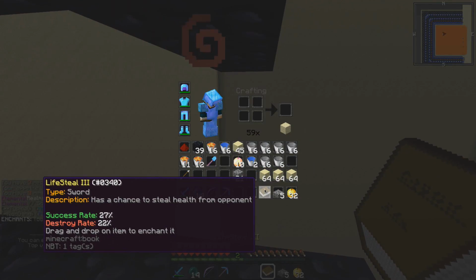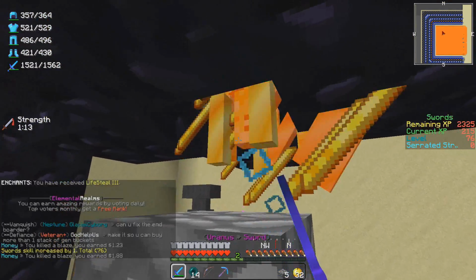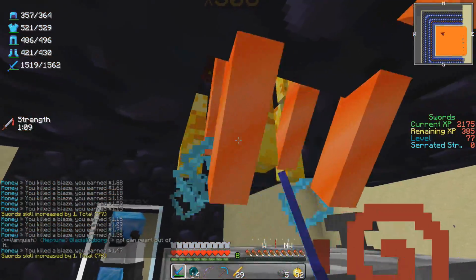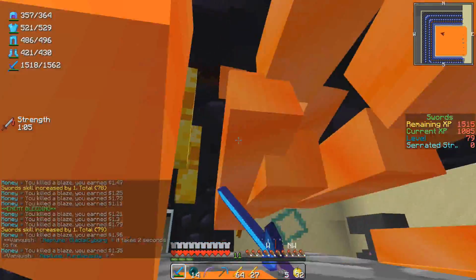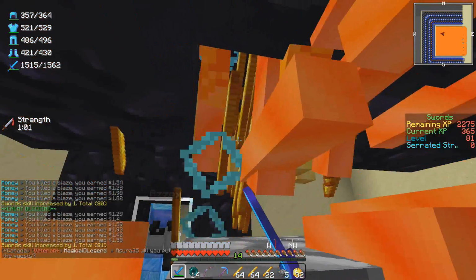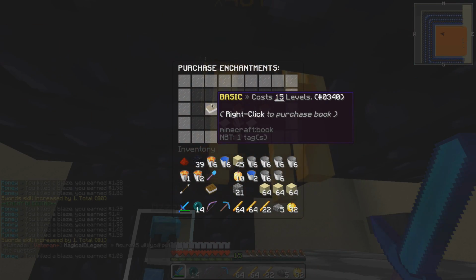It's lifesteal 3. Alright, not very good rates at all. I don't really trust that. I might try going for a lower level enchant. I bought the strength effect for 2 minutes so I can grind and kill him in 1 hit really easily. I think the lowest tier is 15 to get a custom enchant, if I'm not mistaken.